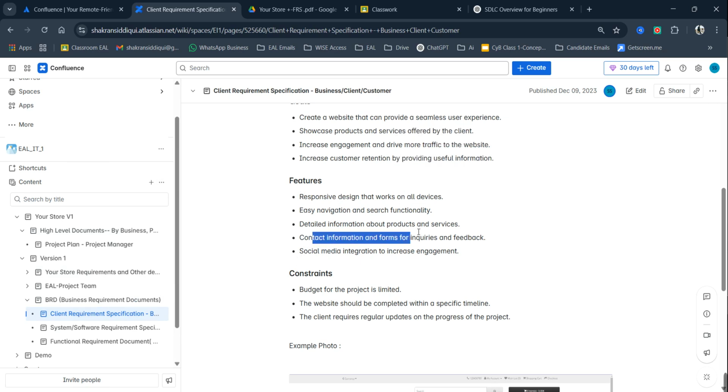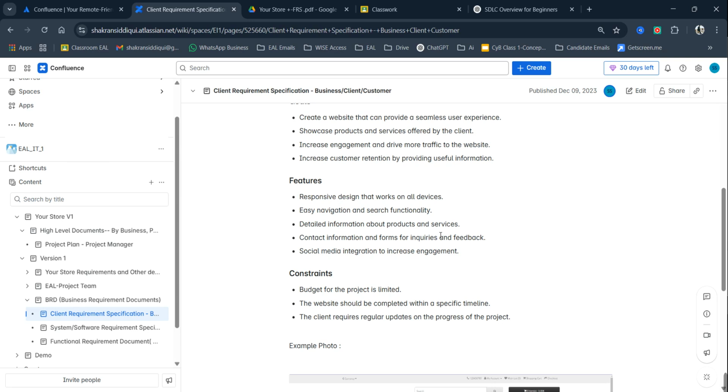Contact information and forms for inquiries and feedback. There should be a contact information feature so that users can provide their own email or phone numbers or fill up forms to give us feedback or to inquire about different products, if it is available or not, if the size is available or not, something like this.